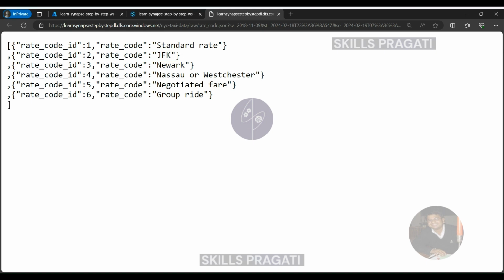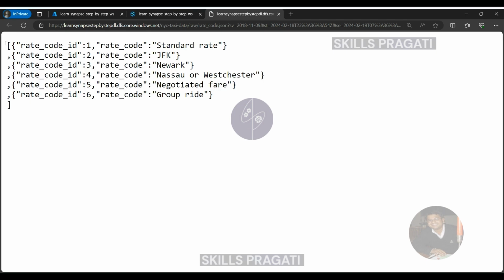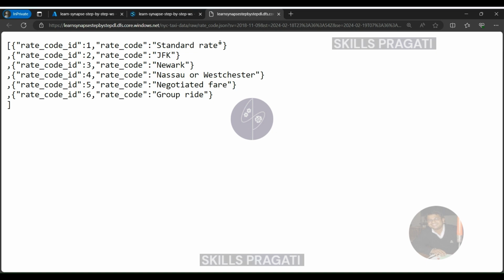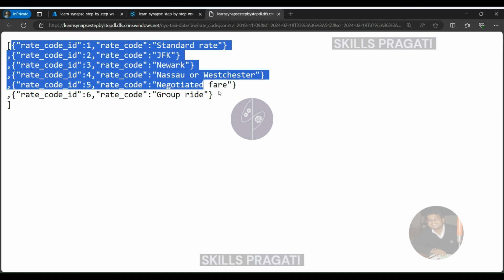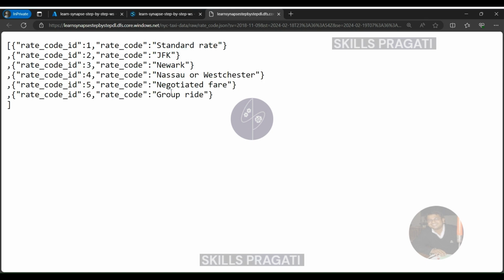So the first difference is we can't specify the row terminator as the new line character. We'll have to specify the row terminator as the vertical tab so that it doesn't read each line separately, and it'll read the entire file as a whole and as one JSON string. And the second thing is that we talked about two options to explore or parse the JSON. The first one is to use the JSON_VALUE function and the other one is to use the OPENJSON function, as we saw in the previous session.